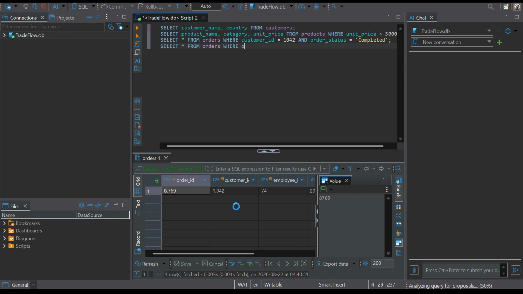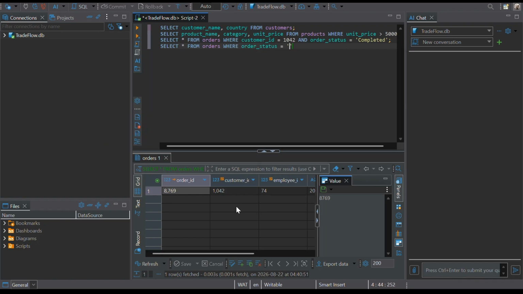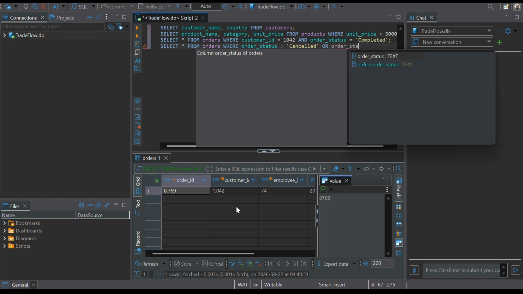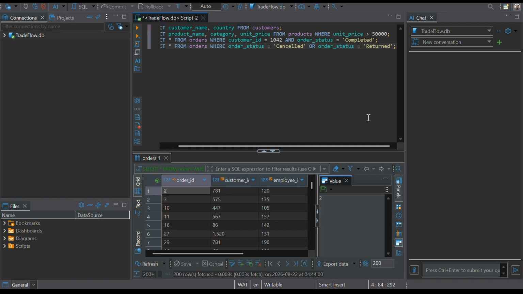So I want to see the orders that were returned and the ones that were cancelled. So select all columns from the orders table where order status was cancelled or order status was returned. It's supposed to return all rows that either had cancelled or returned.